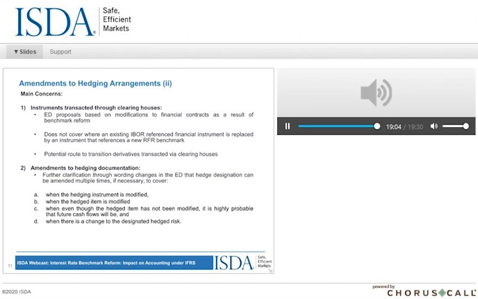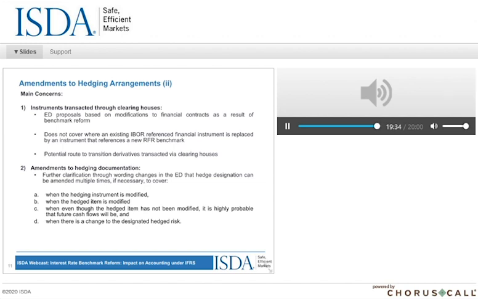Well, the IASB staff concluded that if you terminate an existing IBOR derivative and replace this on an equally economic basis with an off-market alternative benchmark rate derivative with substantially the same terms as the original IBOR derivative, then this would potentially lead to the same outcome as modifying the contractual terms or repapering the derivative contract. Hence, the expectation would be for hedge accounting to continue in this case.